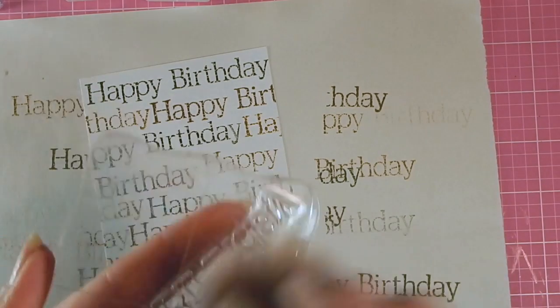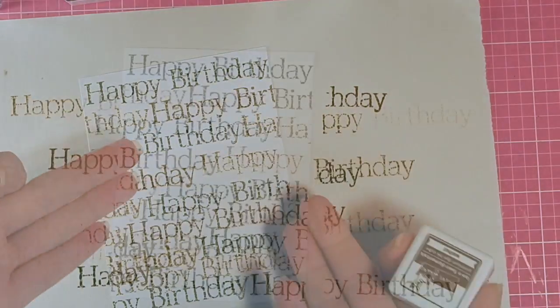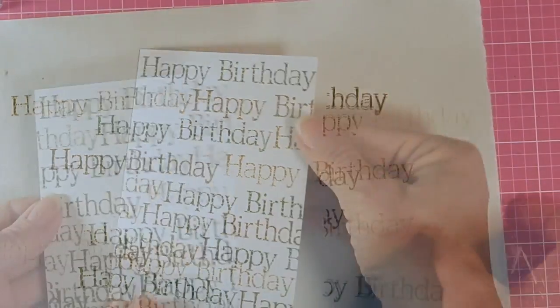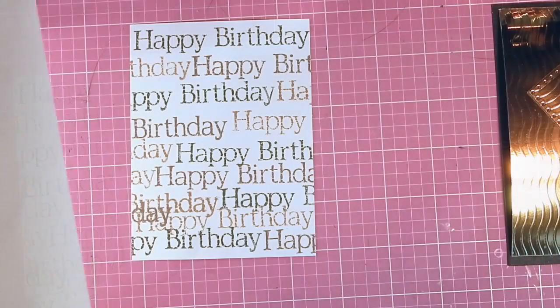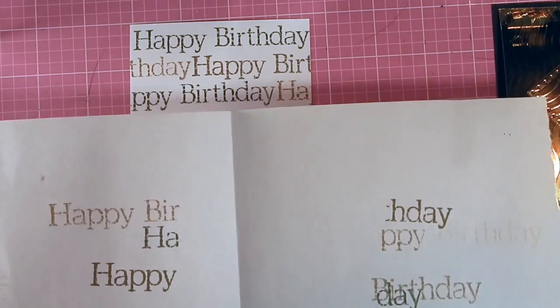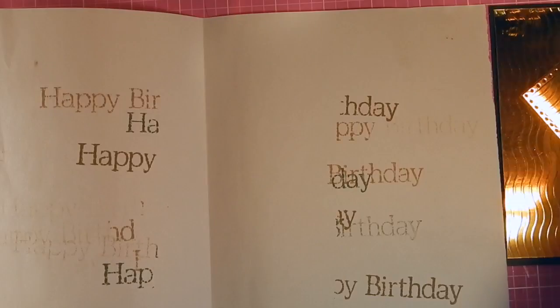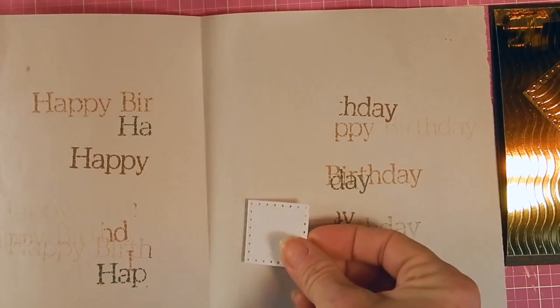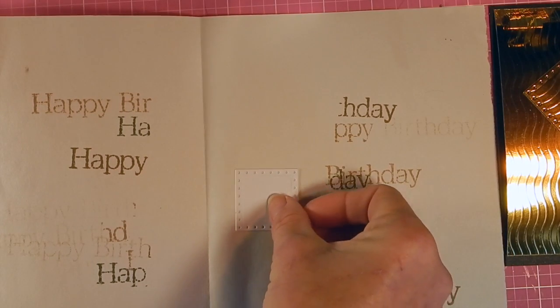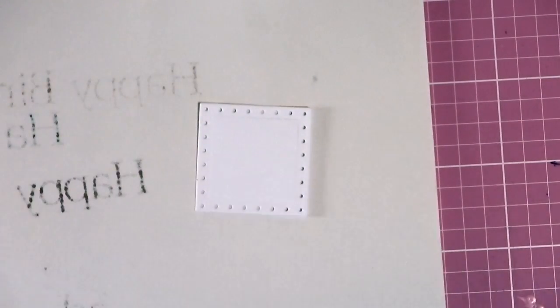Alright, I think that's good. So now we're done with our sentiment. So we're going to take this off of here, and I'm going to remove my little scratch paper. Actually, I spoke too soon. We need to bring back our scratch paper because we still have a touch more stamping to do. Just one more thing. So let's bring in this little white cardstock square. Alright, so we are good for that.